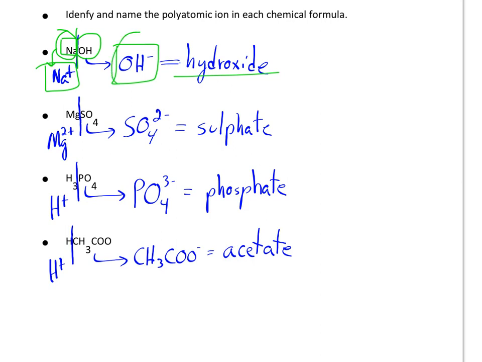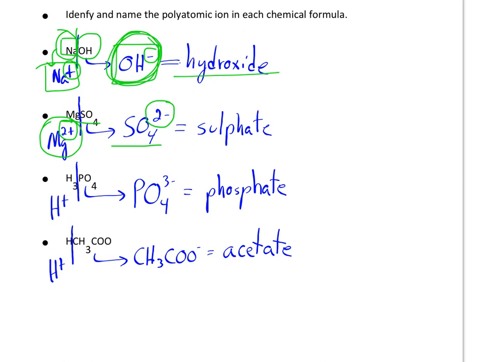It might be the most common polyatomic ion you're going to see this year. Then MgSO4, we recognize it's magnesium, Mg2+, so the rest is the polyatomic ion, SO4 2 negative. And note something interesting here, that my Mg has a 2+ charge and SO4 has a 2 negative charge. So the total is still 0. And if we look at the first one, Na is positive 1, OH is negative 1. The total is still 0.